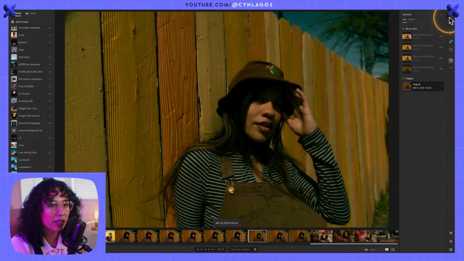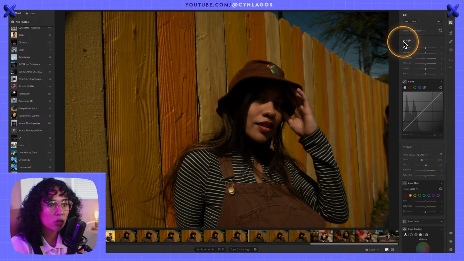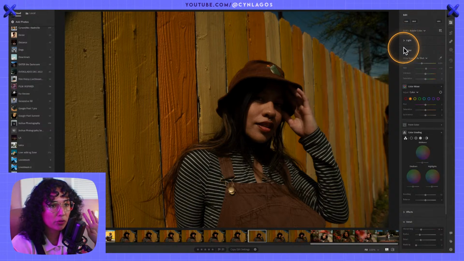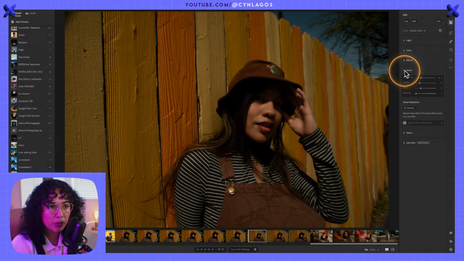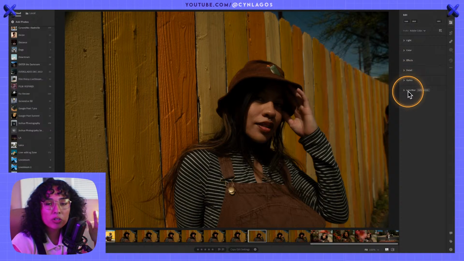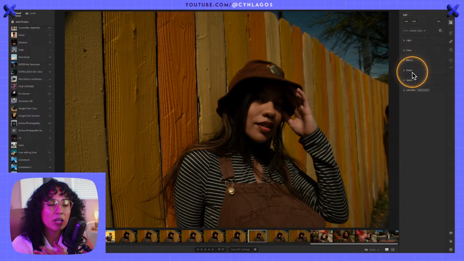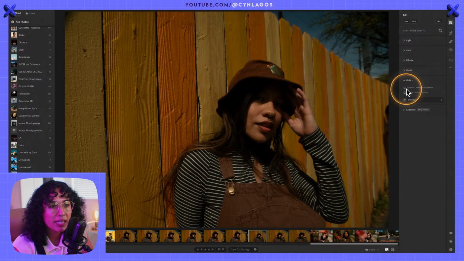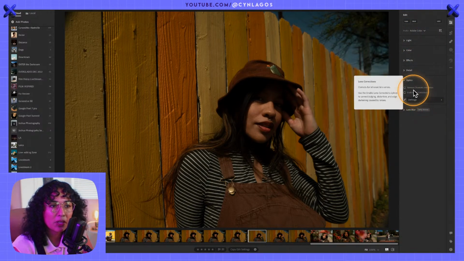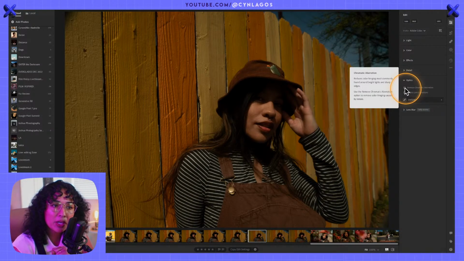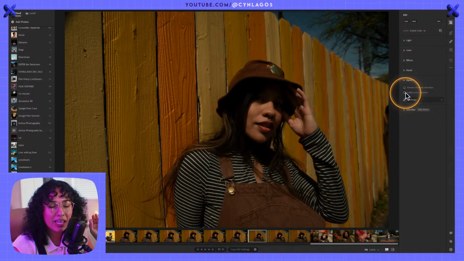So what I'm gonna do here is show you a demo of what I would do for a photo like this. Now, the order of operations goes like this. I want to correct anything that is incorrect and then start entering the styling part of my editing zone. So first of all, correction tends to live in these spaces down here. So let's remove some chromatic aberration if any exists within this image. Let's remove some lens corrections.